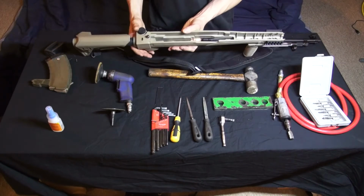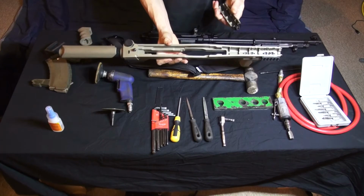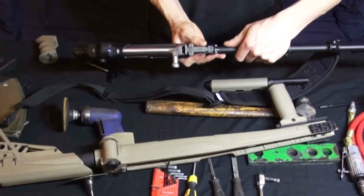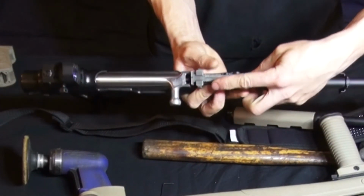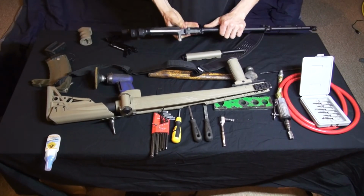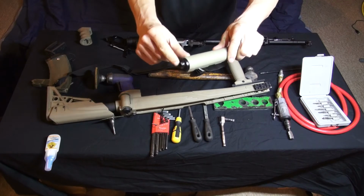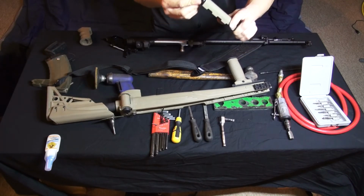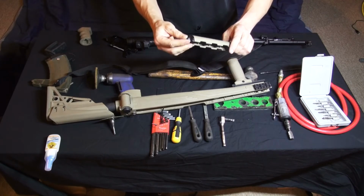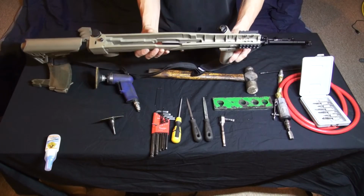Also, what I came across is, for the gas tube, when I first got the stock, it wouldn't assemble. The latch, this latch here, that lock, wouldn't engage. It would strike the top right here all the time and would be way too tight. So I first started by filing down a little bit, and then I thought, well, you idiot, it worked before, so what changed? Well, what changed is the stock is a little bit too tall.